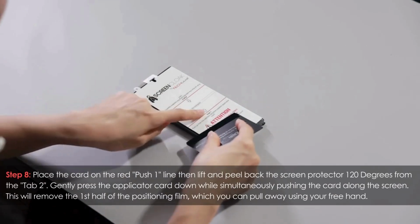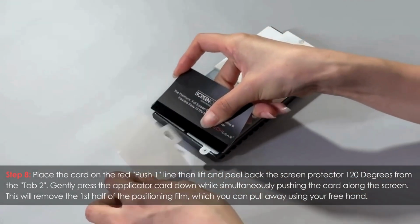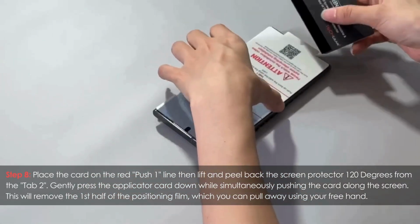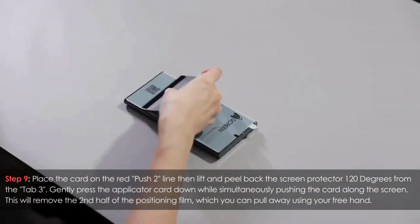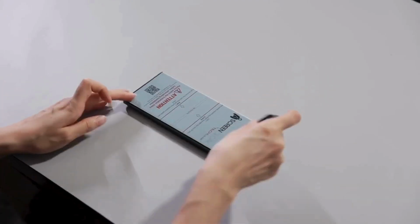Step 8. Place the card on the red Push 1 line and lift the screen protector from tab 2, then press the applicator card down along the screen, removing the film from underneath. Now, place the card on the red Push 2 line and lift the screen protector from tab 3, then press the applicator card down along the screen, removing the remainder half of the film from underneath.